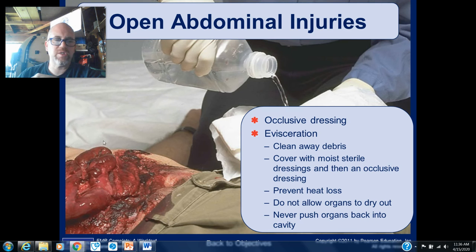We are going to simply, at this point, wash it off. We've got a bottle of water, put it over the top, clean it off, get what we can off. We don't have to go crazy about debriding it or anything. Just get it cleaned off. We're going to take 4x4 gauze pads, or really we're going to take what's called an abdominal trauma pad. We're going to cover over the entire organ with the actual pad.